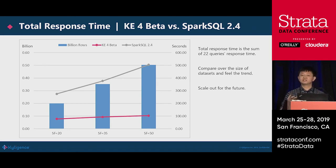And I believe this is perhaps one of our advantages compared to other similar technology, because I know at the expo, maybe you walk around, everyone says sub-second latency, petabyte-level data, lightning fast, high concurrency, whatever. But I think a benchmark is very convincing. So when I get this chart, I'm pretty confident. So I think we are heading in the right direction.